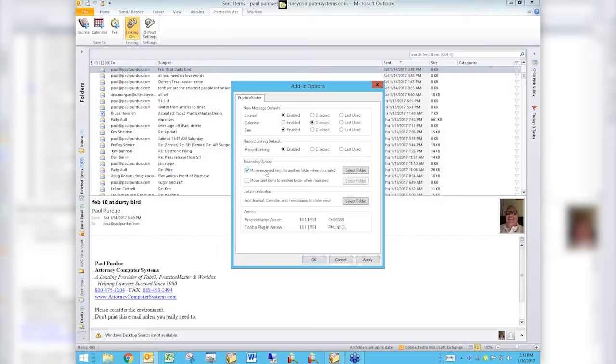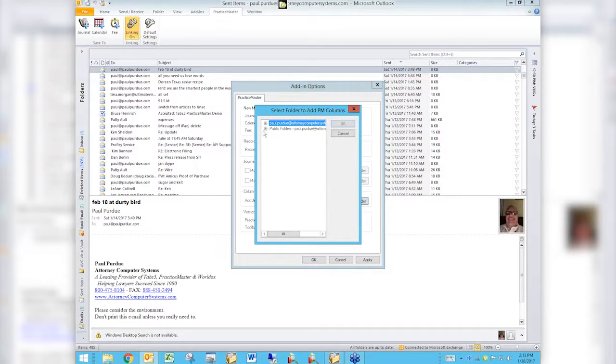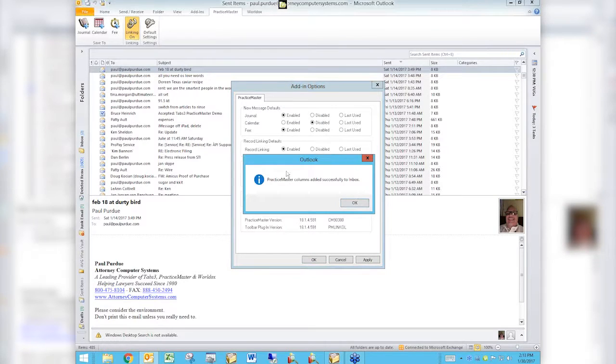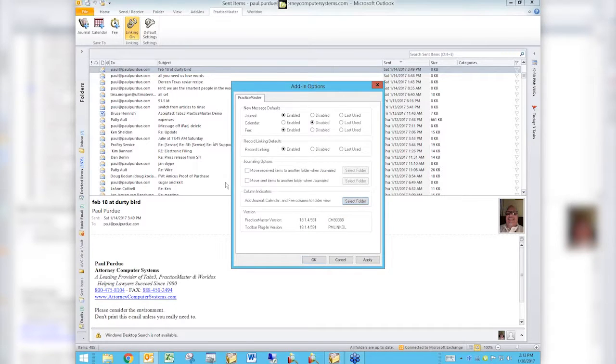So the first thing that we do, if I want those, and I can't even see it, it's so small here, is under my calendar indicators select the folder. So I have to pick whichever folder it is that I want to put them in, and you can put them in more than one. So if I wanted these indicators in my inbox and in my sent box, I could put them in both. On this, I'm just going to pick Paul's inbox for right now, because that's the one I changed the settings on, and say OK. And then it said that they've been added successfully to the box.